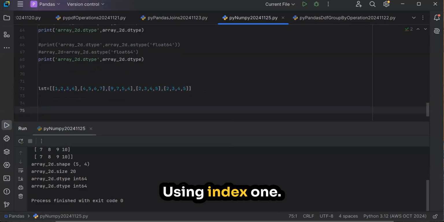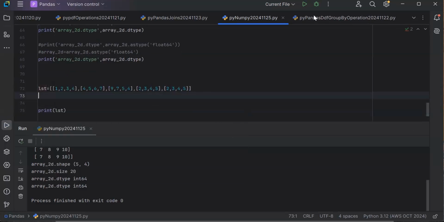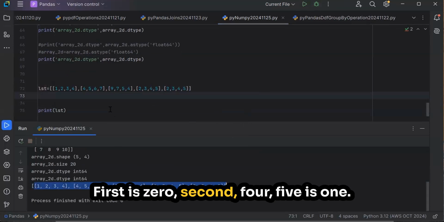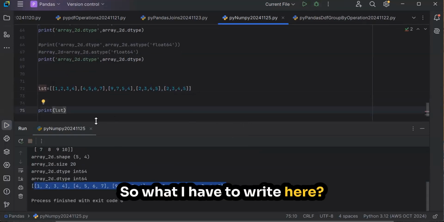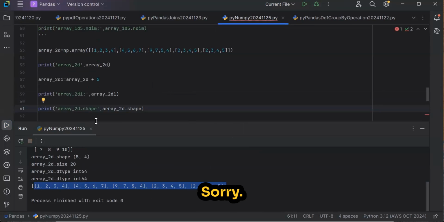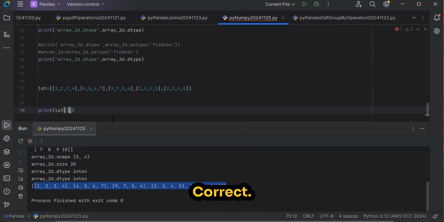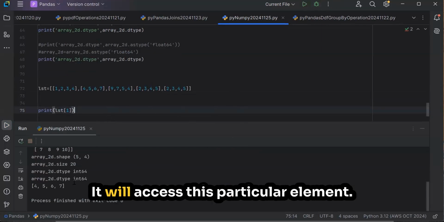Using the second index, index 1. Yes, sir. First is 0, second is index 1. So what do I have to write here? Square bracket 1. Correct. So if I write square bracket 1, it will access this particular element.